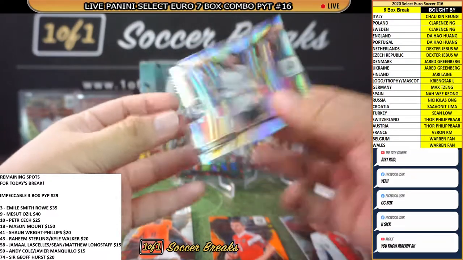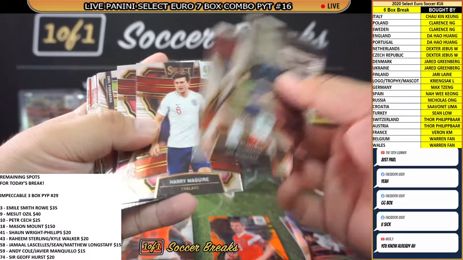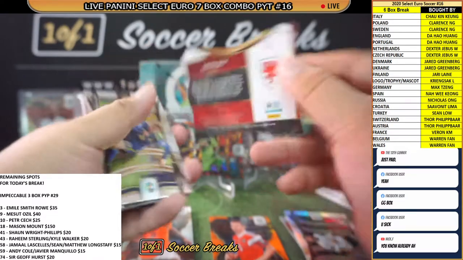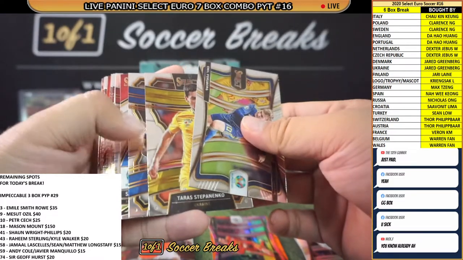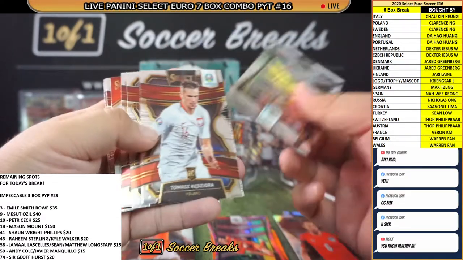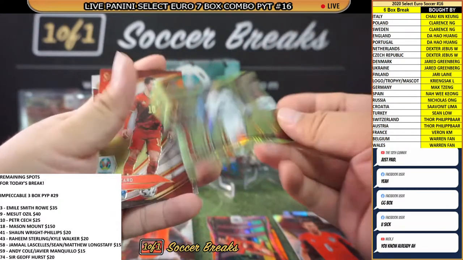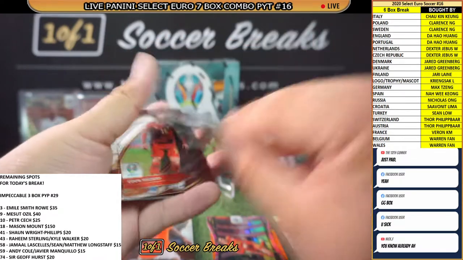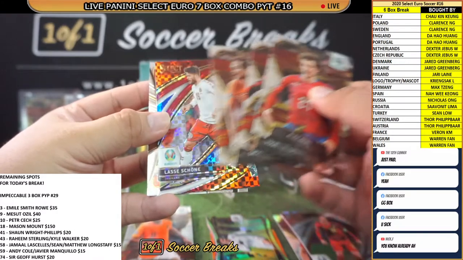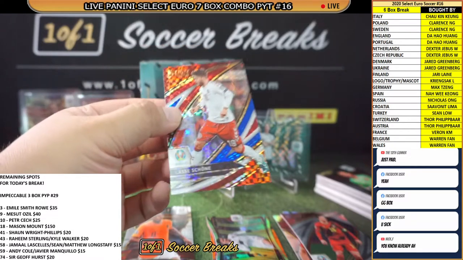Jonas Hector silver for Germany. Wales Gareth Bale. Pink, number 299. One nice hit for Wales. How about a silver? Stefan Ilsenka, Austria. We got a neon green Andre Silva for Portugal. Number 249. Eden Hazard variation. Tri-color field level. Lasse Schoen going to Denmark.